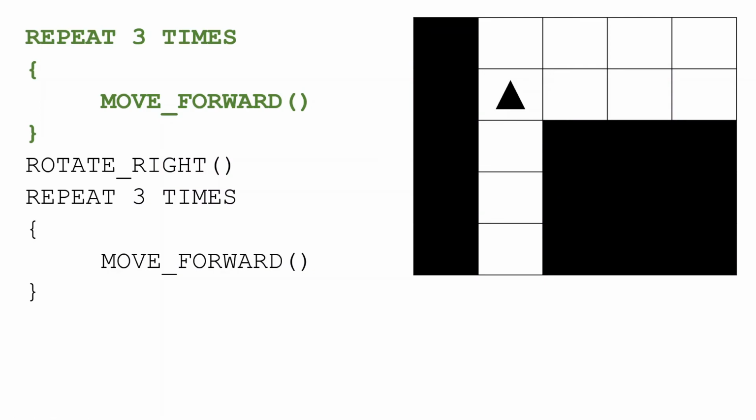Next, I have just a rotate right. There's no loop, there's no if statement, just rotate to the right. So in this position, I would rotate to the right, which would be this right here. Okay, so now we're facing off to the right. And then I have repeat 3 times, move forward. So I have 1, 2, 3. And that's where my robot ends up. Okay. Not too bad, hopefully. Hopefully we're getting a little used to how the robot moves around.